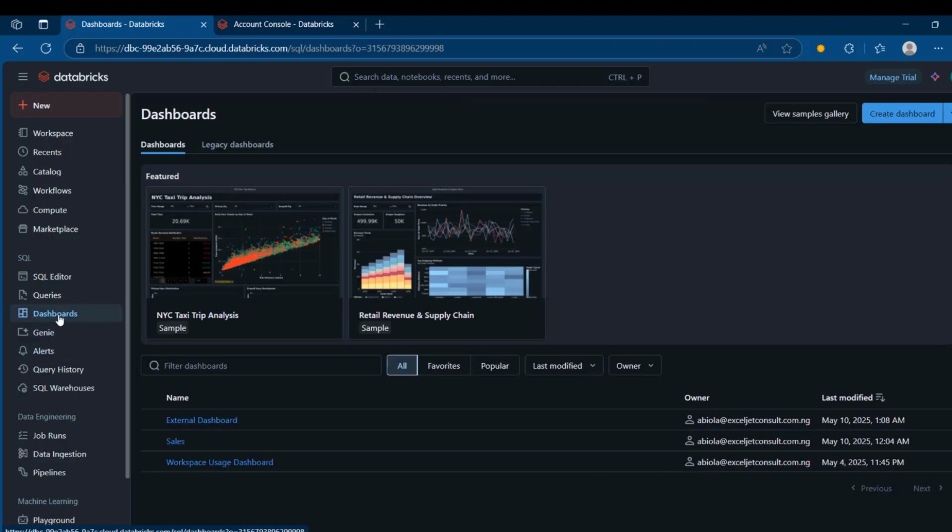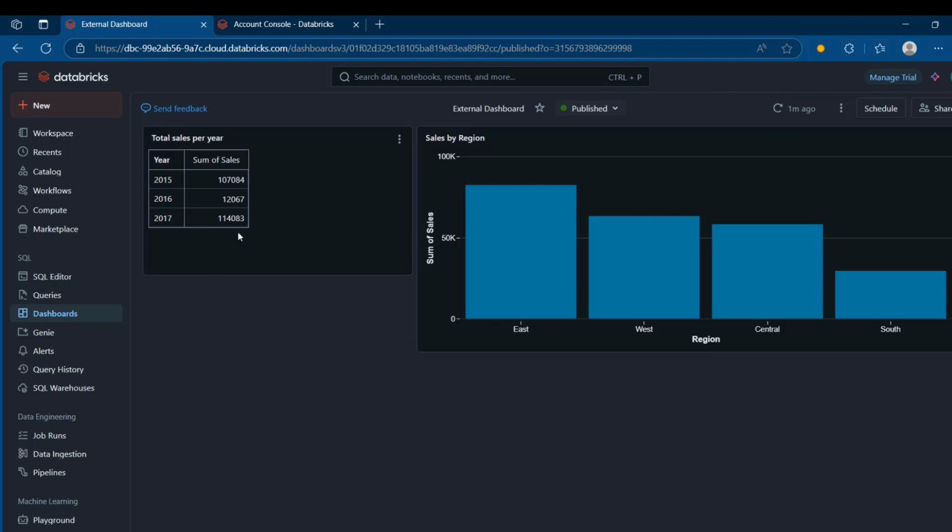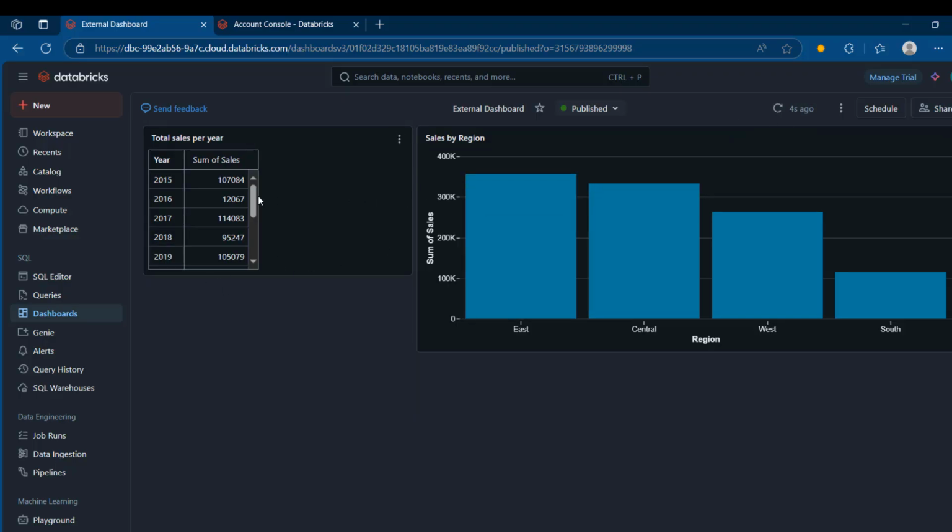Let me just do it from the dashboard anyway, because I believe it's already flowed in. So now again, we can see we have, I don't know why this actually changed it. Now I'm just going to click on this refresh, and then we should be able to see all the data. Cool. So when I move that, there we go. So we can see all the records for 2021, 2022, 2023 to 2025, and that is absolutely fantastic.